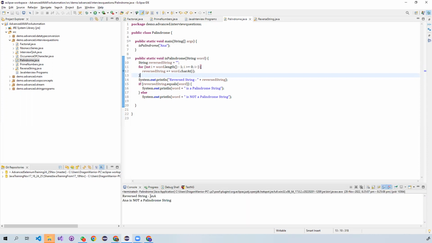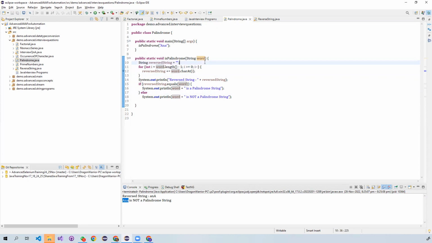Okay, so it got reversed, but since we have a capital A and a small a, it is not considering it correct.